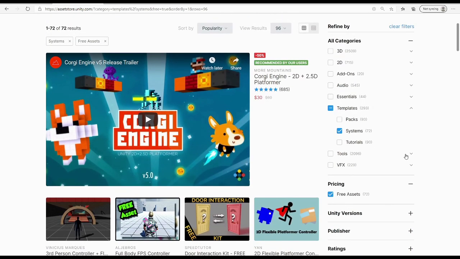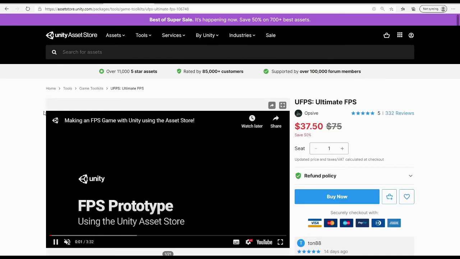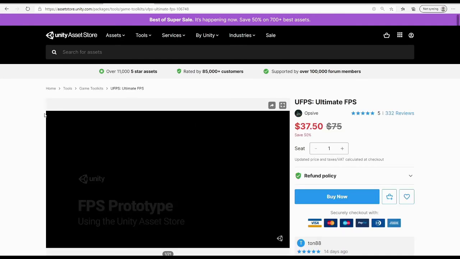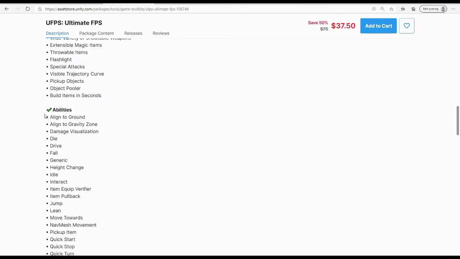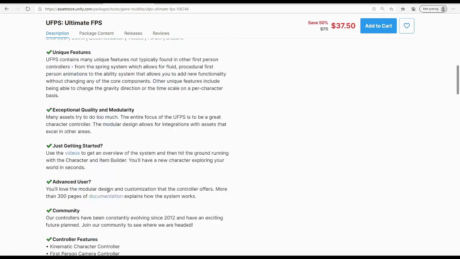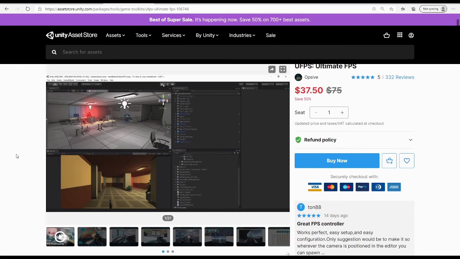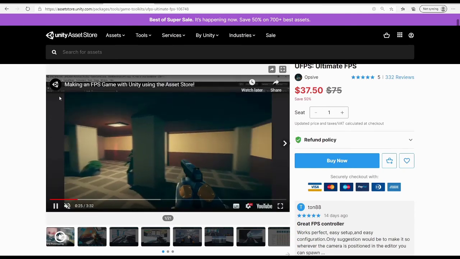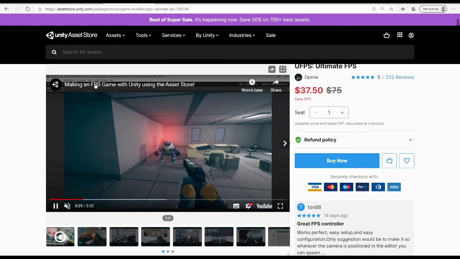But if you are looking for really complex things, well, you can pick up something like UFPS, which is a very detailed and mature FPS kit that then in itself has integration with a load of other assets as well. And there you could get an FPS kit integrated with a dialogue system and a quest system, and lo and behold, throw in some 3D artwork and you've made your own version of Fallout in your bedroom. It's fantastic. The possibilities and ideas that you can come up with are endless.